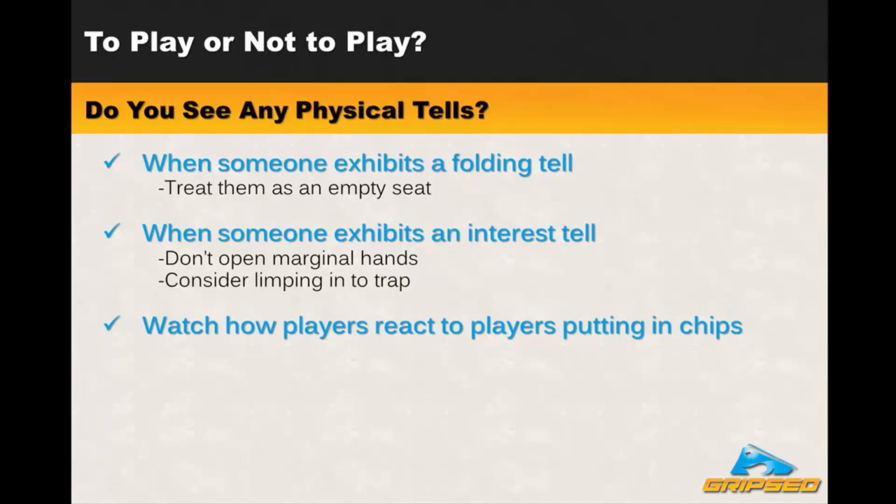Examples of interest tells are when someone pulls their cards close to them and organizes them nice and tight. If they put a clamp over their cards, they're holding them, they're protecting them, they don't want to let anything else move them, that generally means they're interested in their hand. And in general, the tighter the grip, the stronger the hand, the more excited this person is about their holding, the more they want to protect that hand and keep it safe.